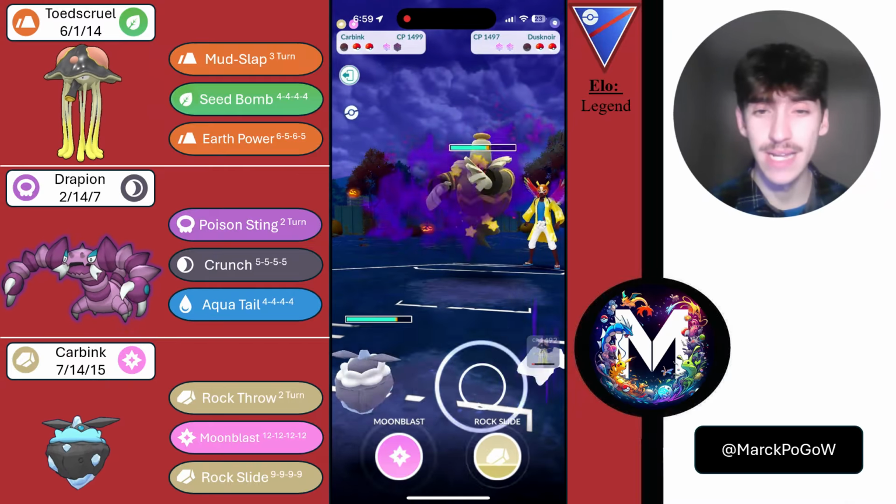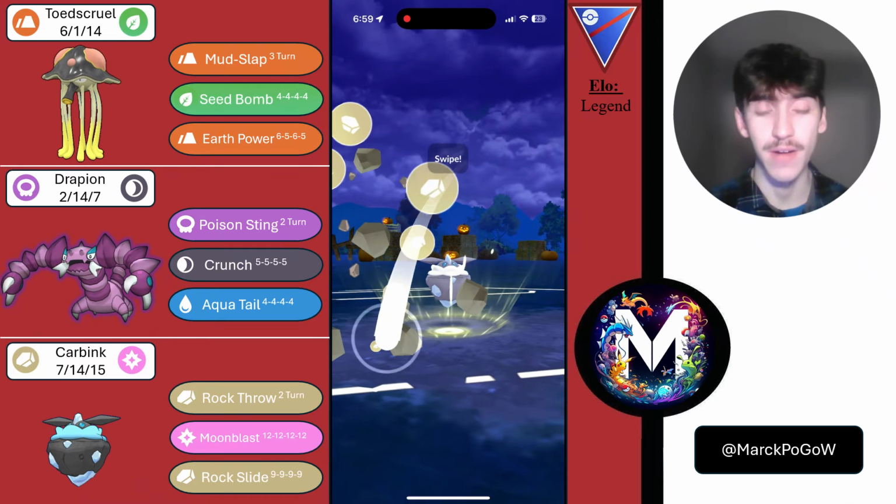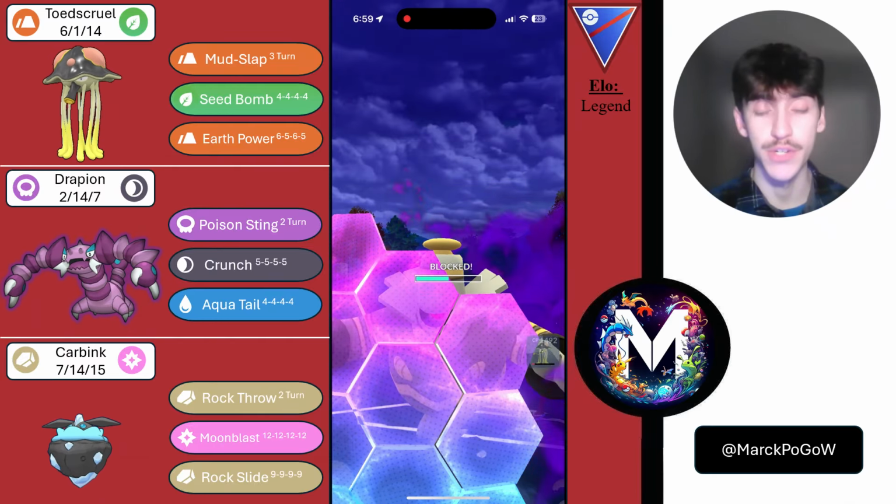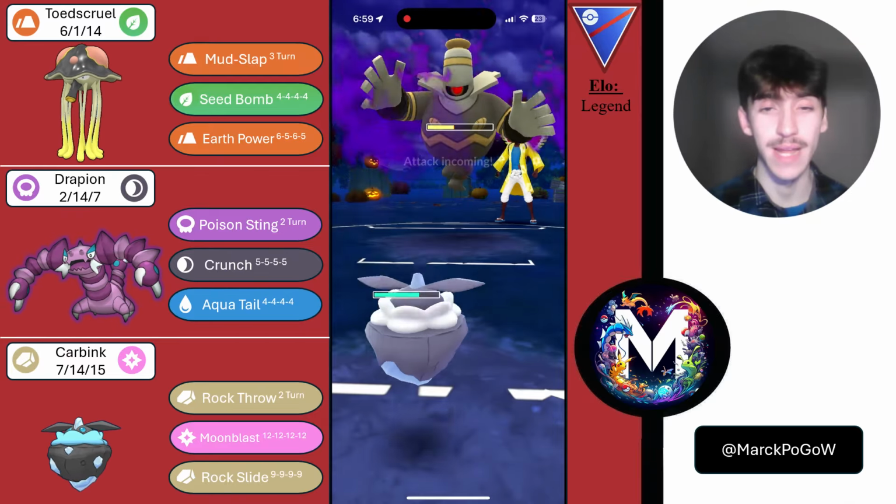In the back is a Shadow Dusknoir, and I have my Carbink. Carbink is going to have to make an absolute miracle here, so I'm going to have to be double shielding in this matchup, and then looking for a catch out of this matchup.